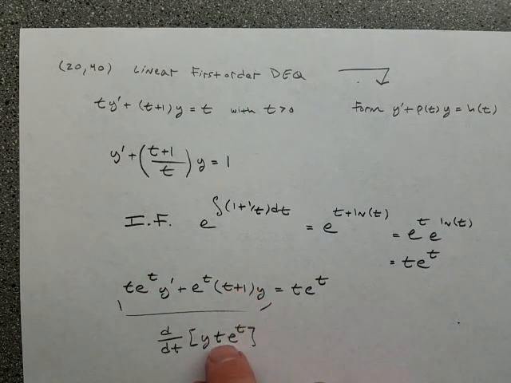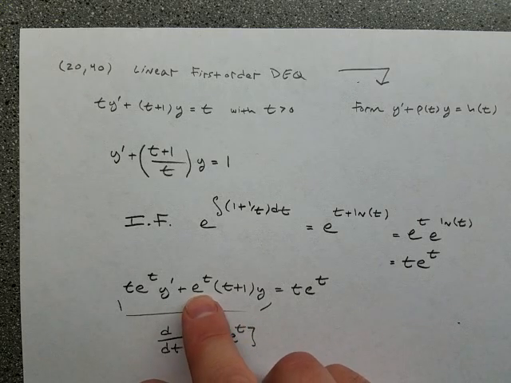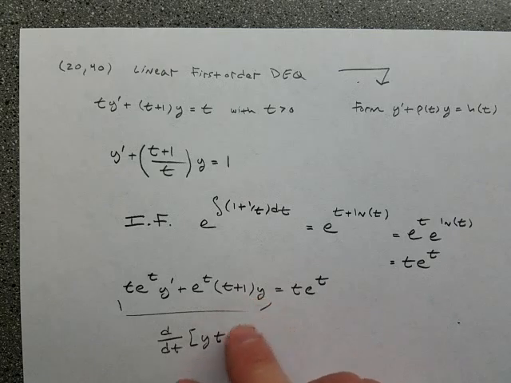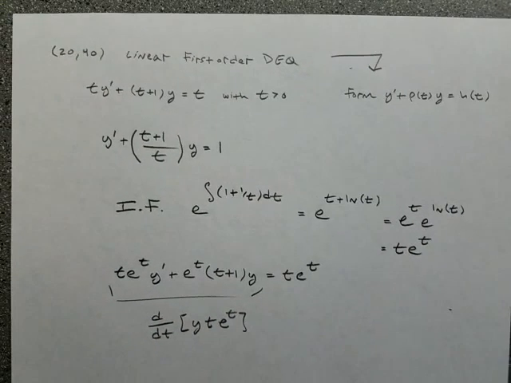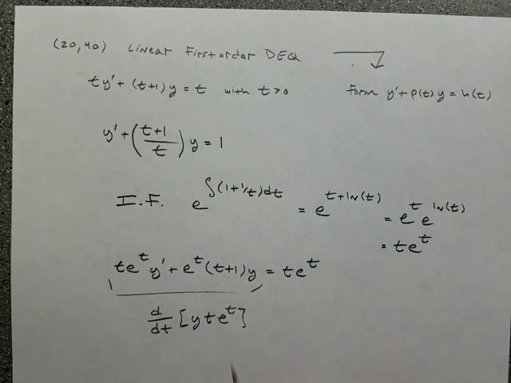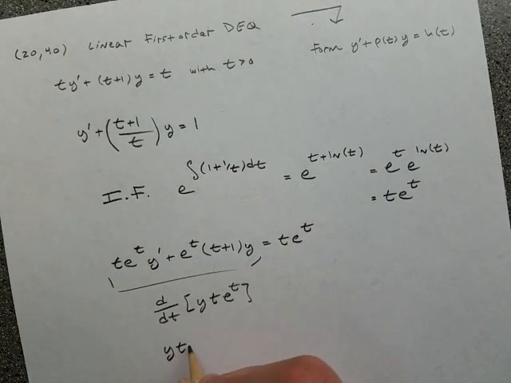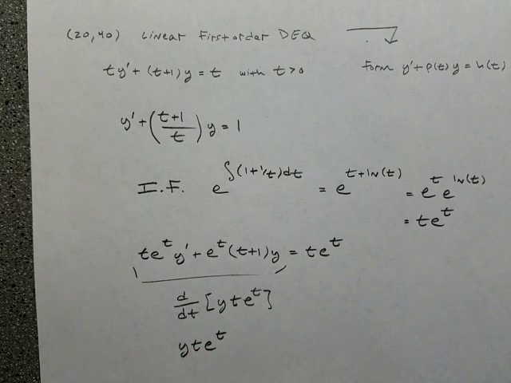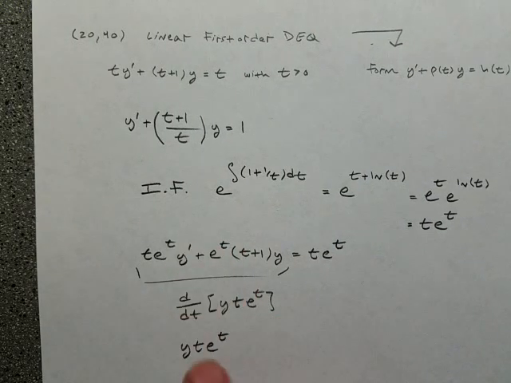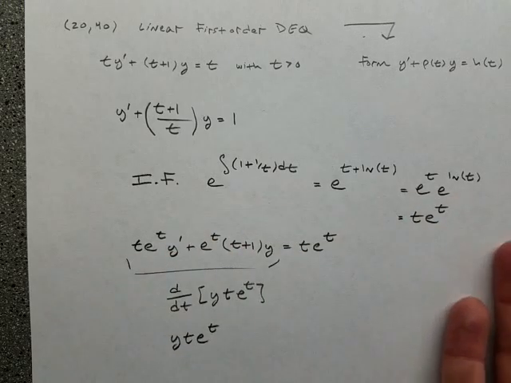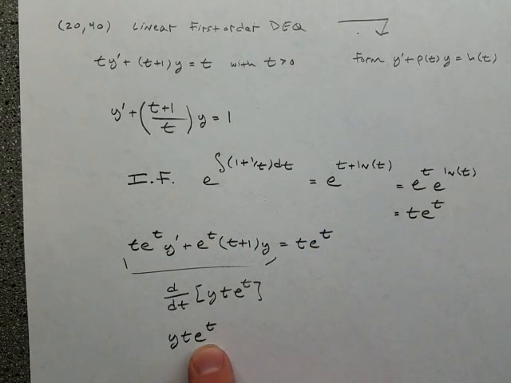Okay. Now, we could verify that. I mean, obviously, you're going to get y prime by the product rule times t e to the t. Then, to take the derivative of this secondary thing, t e to the t, we would have to use the product rule with that. But you could verify you get this, and then times y. So, it's really true, and it's going to work that way if you do it right. Now, say we integrate both sides. Then it's a given that integrating with respect to t will give us this on the left. That's me verifying that it's the derivative. I know it's going to work out that way. That's the whole point of this method of solution, is that that happens.